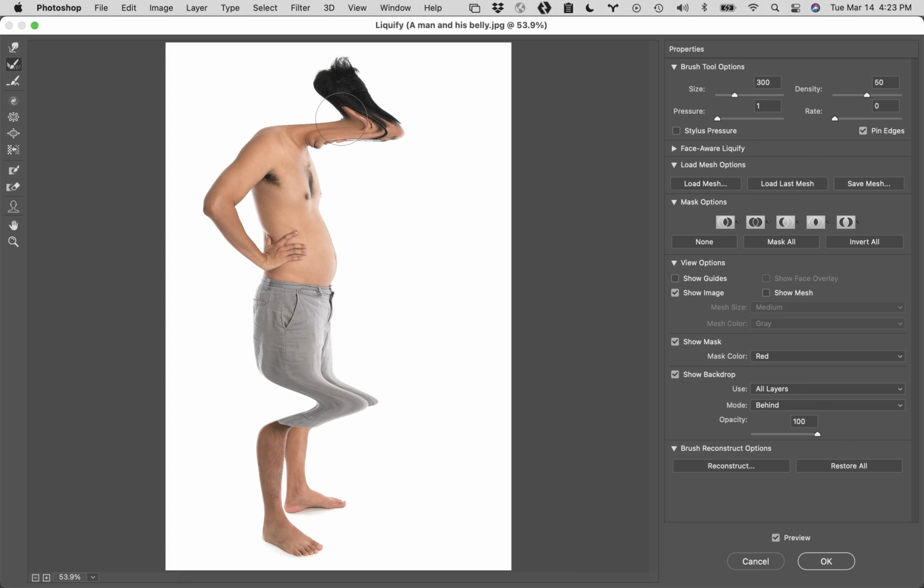If, however, I put my cursor right down on top of it and just press down, it does a little bit and then it just stops. If I take my pressure up to like 50% and do the same thing, I'm going to click on it, you'll see that it's more extreme what happens. But again, if I click on this and I don't move my cursor, that's the end of it all. It doesn't continue to do any more work. If, however, you take your rate and drag it up to 100% and do that same click, you'll actually see it continues to do that work over a period of time until you hit the edge of the brush.